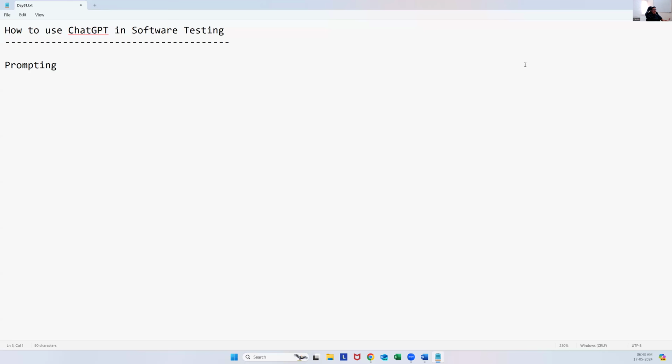It gives you particular code, but if you copy it exactly, it may not work properly. You need to modify and update it, and do a manual review before you use it in your automation. That is necessary. That's the reason these tools cannot replace manual effort 100%. There should definitely be engineers who review the response from ChatGPT and then use it in automation or manual testing. But definitely we can reduce 70% to 80% of our effort and a lot of time.